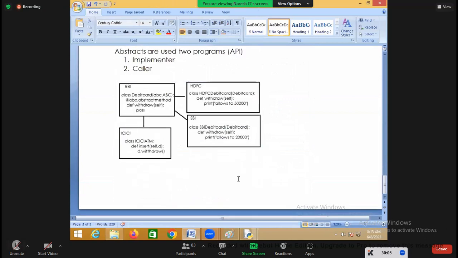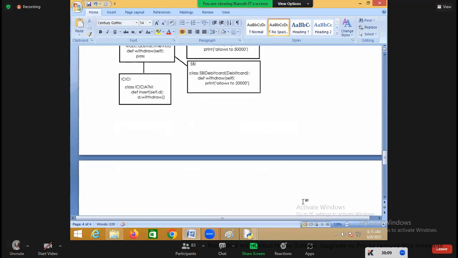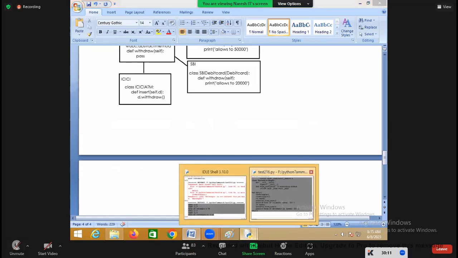Okay, how to implement this here? So this is called duck typing. So what is duck typing here? See here, what is duck typing?